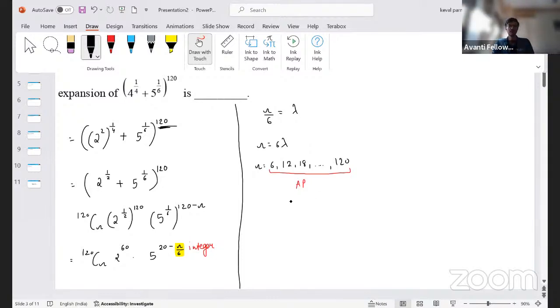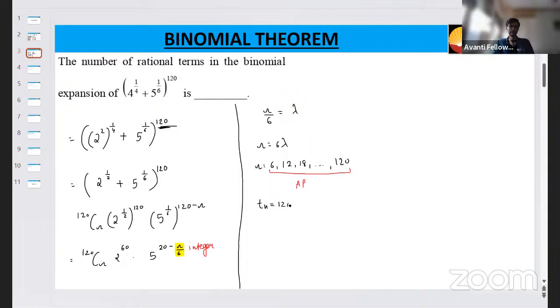या फिर you can find the Tn वाला फॉर्मूला. तो Tn is 120 which is equals to A plus n minus 1 into D is equal to 6 plus 6n minus 6. 6 and 6 will get cancelled. So 120 equals to 6n. So n equals to 20. Right?